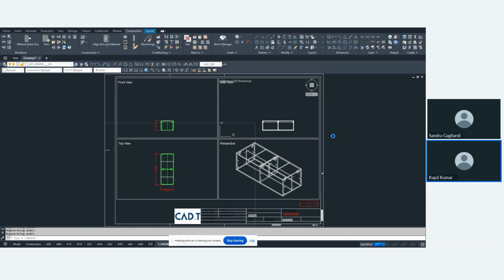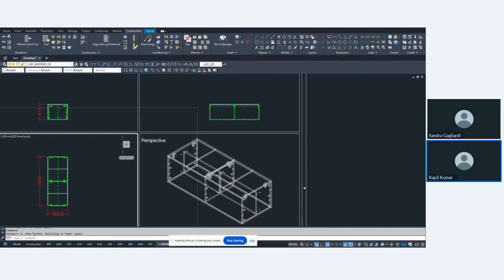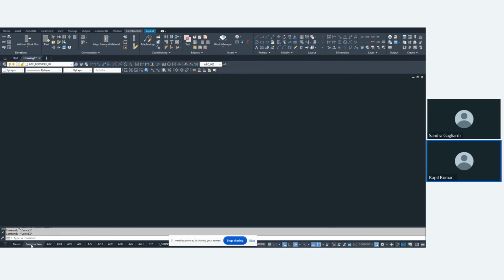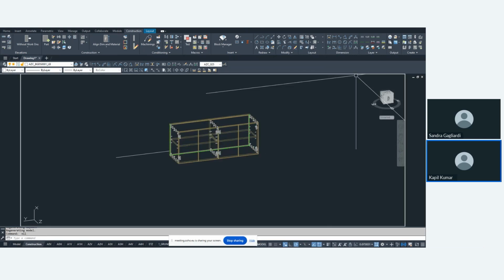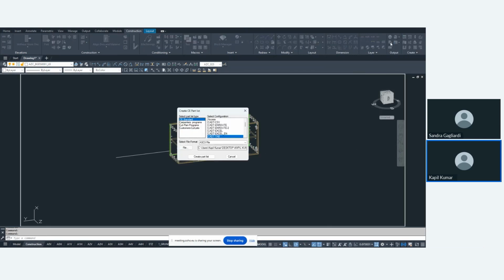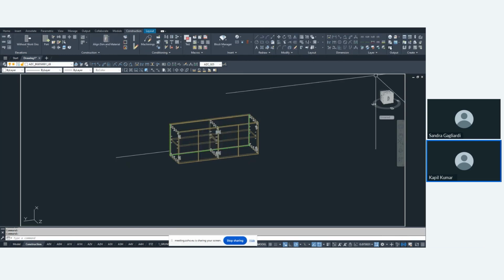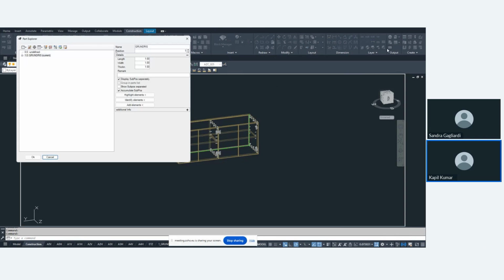I need to show you a quick cutting list of that cabinet once it's complete. Okay, now it will complete. I'll go here and show you the automatically generated quick cutting list from CAD+T. We'll go here in part list. But before creating a cutting list, we have to go here in positioning number and sort that positioning order.